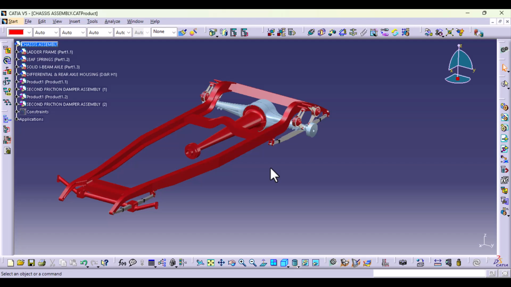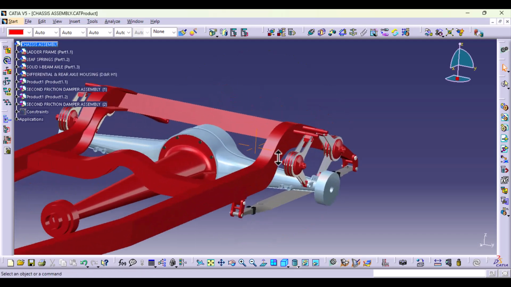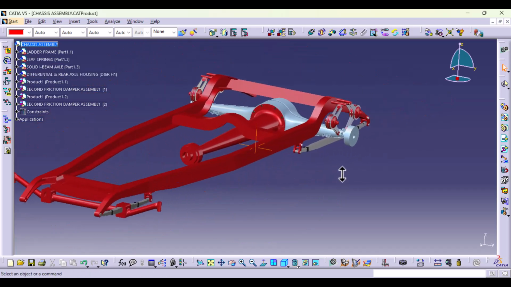In today's lesson, we are going to learn about publication in CATIA V5, especially when you're dealing with an assembly that also has multiple parts. Publication is one of the features that are very, very helpful. And when we are learning about publication, we are going to create the U-bolts.